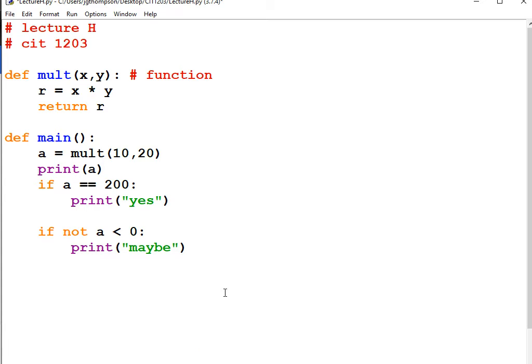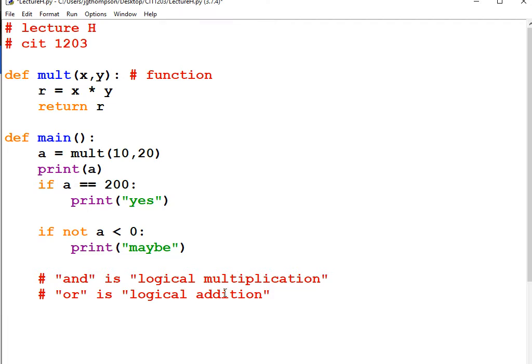I know it's going to mess somebody up that all of our main code is now indented. So anyways, if we do this, I'm just going to say and is logical multiplication. And I know I'm slightly botching it. If you're a math major, you know a better way of phrasing it. And or is logical addition. If that helps you memorize the truth table, great. If it doesn't, jettison it until you take discrete math or a logic course.